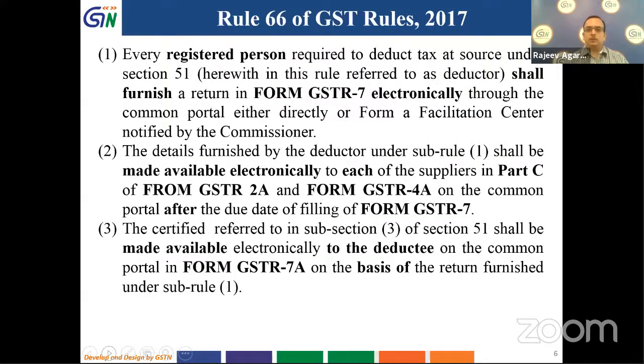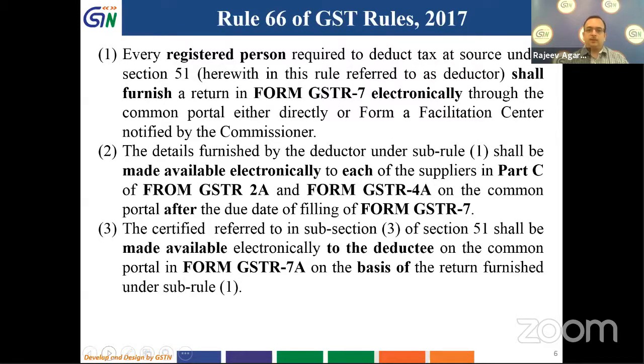Then Rule 66 of the GST Rules governs the provisions. It says that Form GSTR-7 has to be furnished electronically. Then it also says that the details will be made available to the supplier in Part C of Form GSTR-2A and Form GSTR-4A on the common portal, for which a separate functionality is being developed because GSTR-2A has been deferred. We will see that later on.